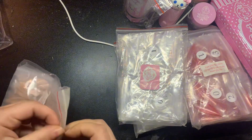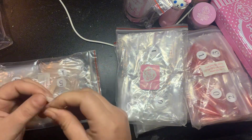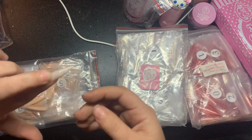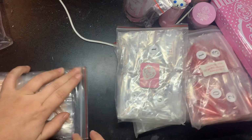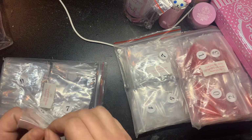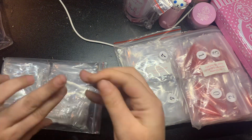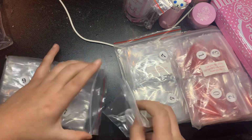And here's the bubblegum jelly stuff that is a really pretty color, very pretty. I actually used it on a set for New Year's that I did not record, but I decided, let's see what we can create, a quick easy set if you're trying to get out of the door and want something done in less than 20 minutes.